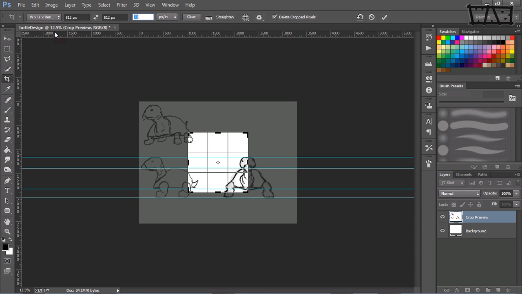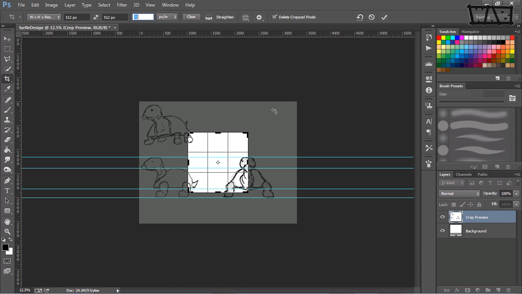Now those squares need to be made up of a certain amount of pixels. The best possible scenario is to use a power of 2. So powers of 2 meaning 2, 4, 8, 16, 32, 64, 128, 256, 512, 1024. So you want it to be a square based on one of those sets of units.